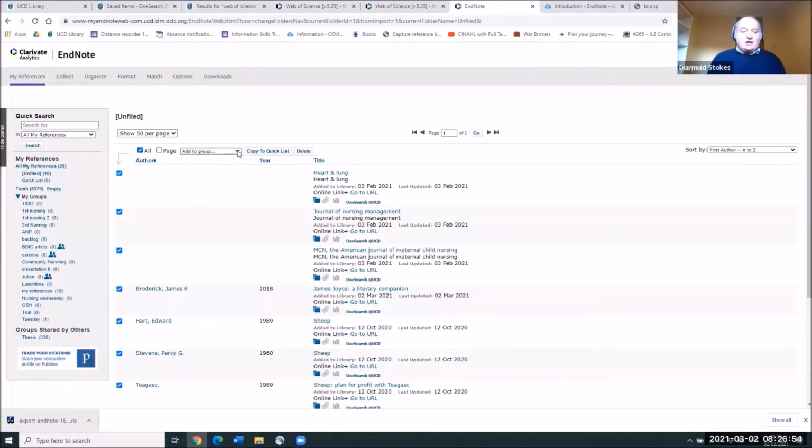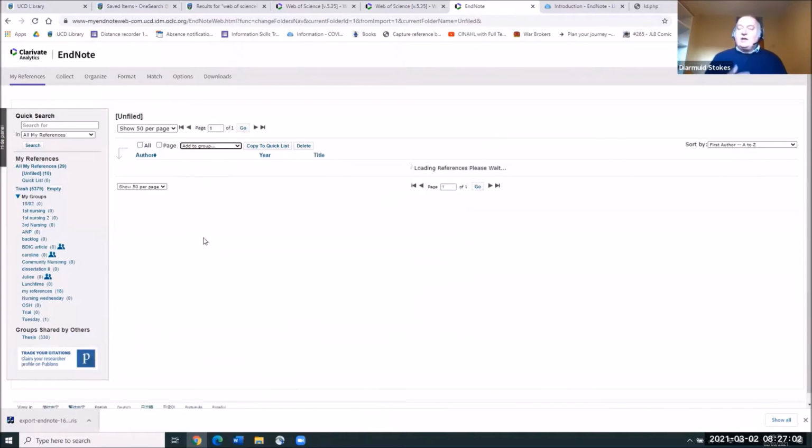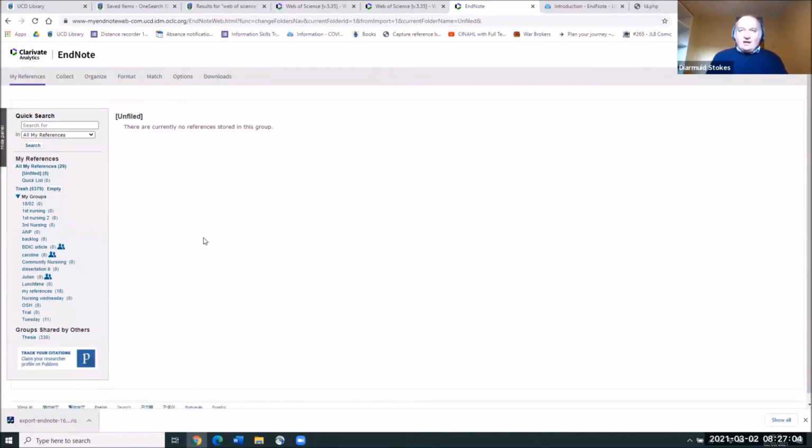And then you can just click on the Add to Group drop-down menu and select what group you want to add those references to. So the only time you should have references in your unfiled folder in your Endnote Online library is directly after you brought it in.